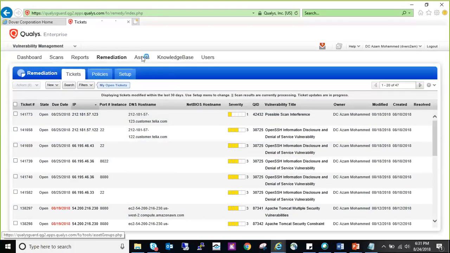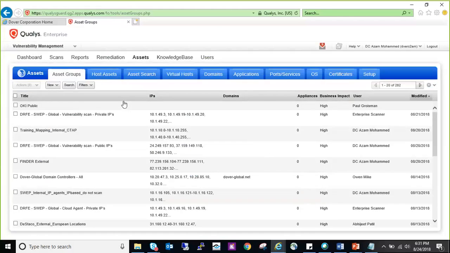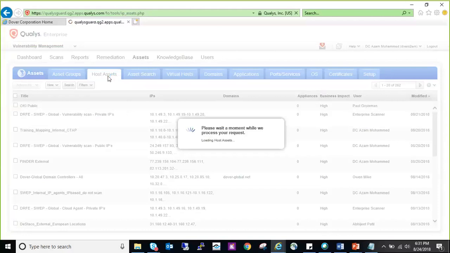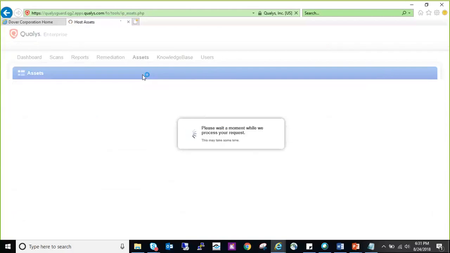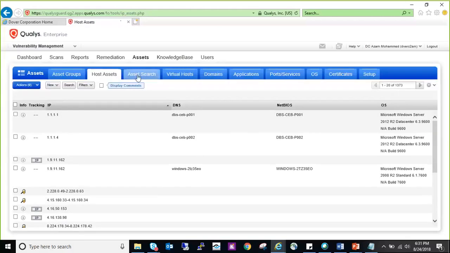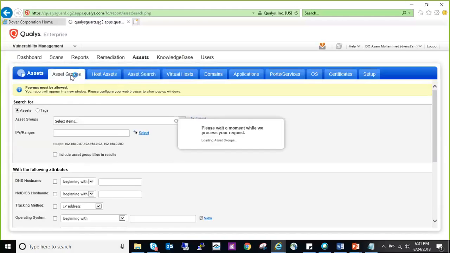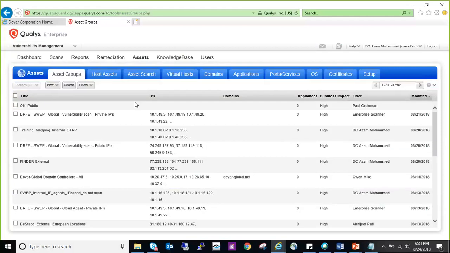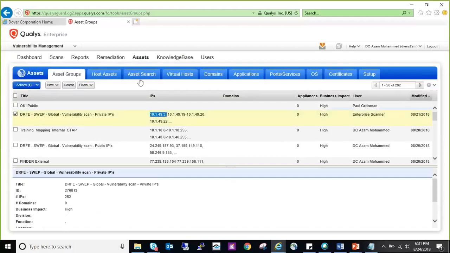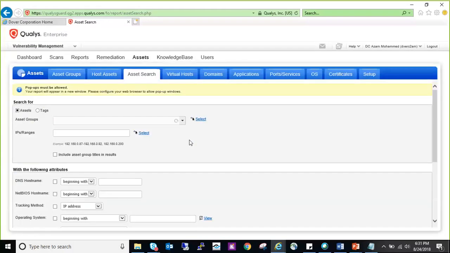remediate. Assets, we pretty much went through asset groups where you create the groups and IP addresses, and host assets where you register IP addresses. And here is a good search engine that you can use to run a few queries right away. What I mean by that is, for example, let's take this IP address. You may face situations where anyone comes to you asking, hey, can you tell me what this IP address is? What would you do right away?